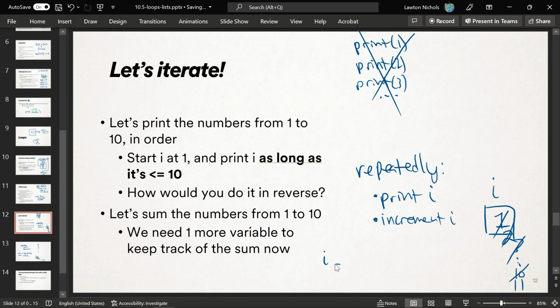But as I is moving, we can keep that totally. I starts at 1, 2, 3, all of those numbers. That's still fine. We have to have a sum variable as well that starts at 0, so we can keep adding those values of I into sum, right? Sum is 1 now. Increment I, add the 2 now into sum. Sum is now 3, make I 3, make it 6. Keep on adding those numbers from I into sum. And then eventually, once you get to 10, add the 10 in. I think the sum is supposed to be 55, right? And then once it's 11, you stop the loop.